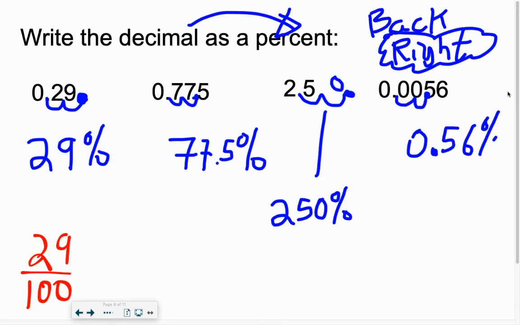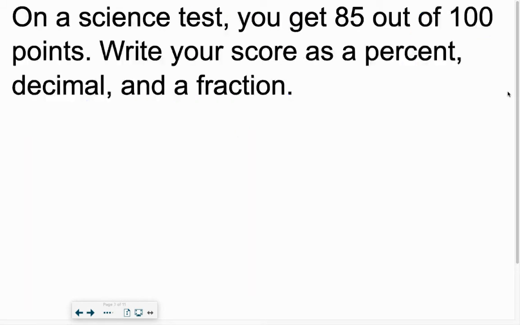0.56 or 56 hundredths of a percent. A grade you never want to get. It was very, very hard to get in my math class to get something that low because you get points for trying, but something you can get within science or biology as we look at things like that.